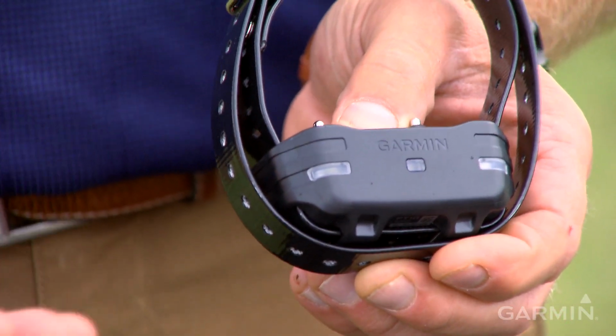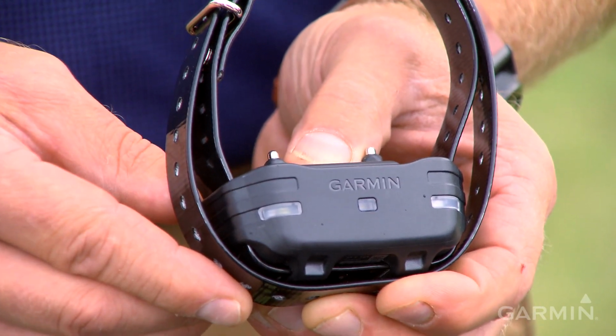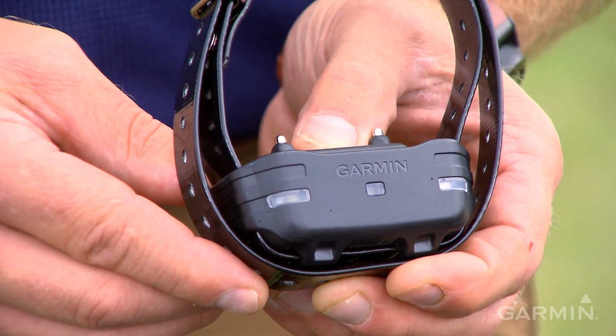Now instead of flashing twice every 3 to 5 seconds while it's in training mode, it's going to flash once every 7 to 9 seconds to show that it's in bark control mode, or bark limiter function.